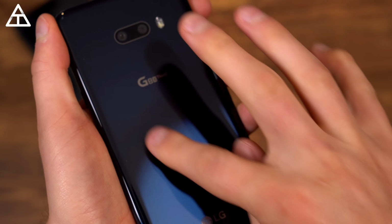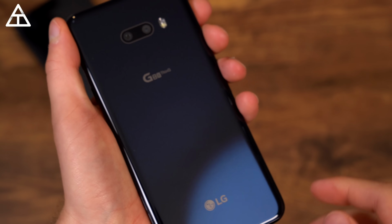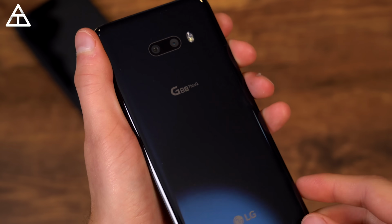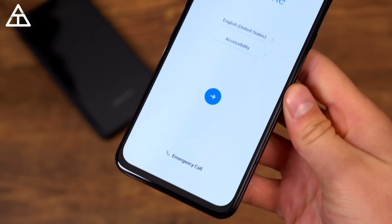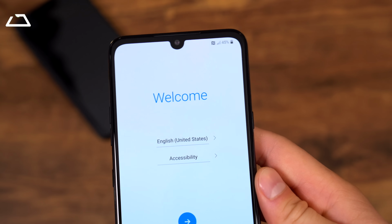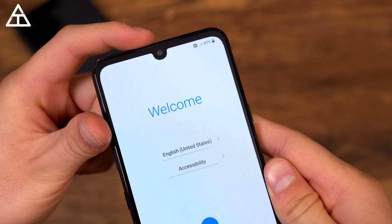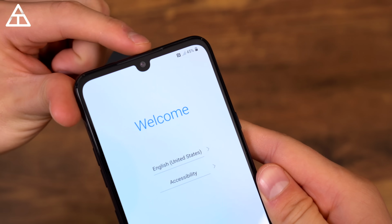Worth noting, it is completely flush on the back, so I picture this being a fairly slippery phone, so if you set it on a slick surface, make sure it's not an angled surface. Taking a look at the front of the phone, fairly minimal bezels. You have that front camera right there. It's actually a 32 megapixel front-facing camera, and then an earpiece up towards the top.